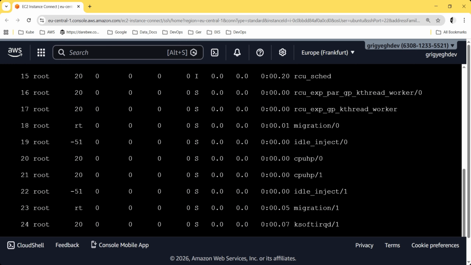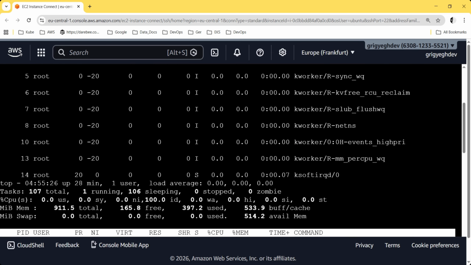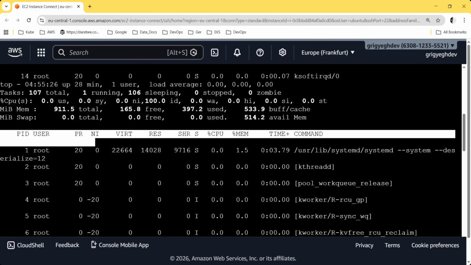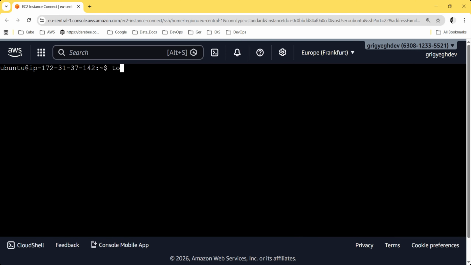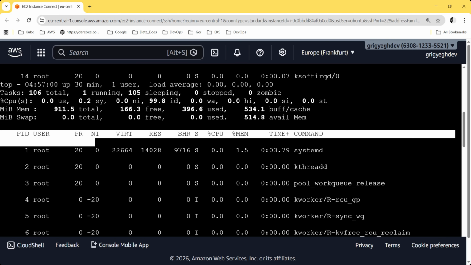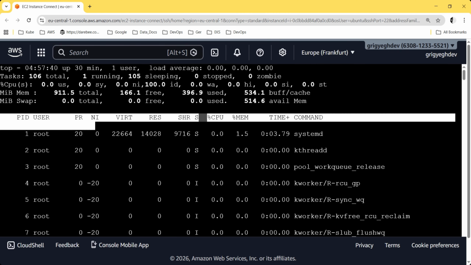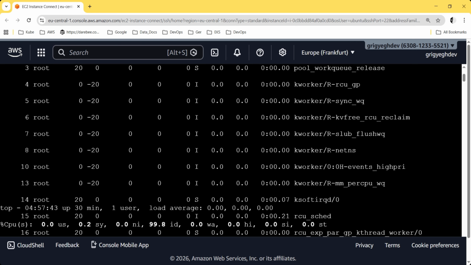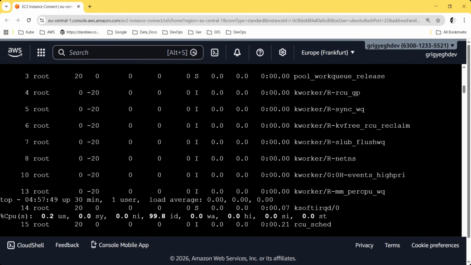Run top and press C, and you can see here the full path for the command. Run top, then Shift+P to sort processes by CPU consumption. Here you can see the process status. S means sleeping process. I means idle kernel thread. Here, idle kernel thread.